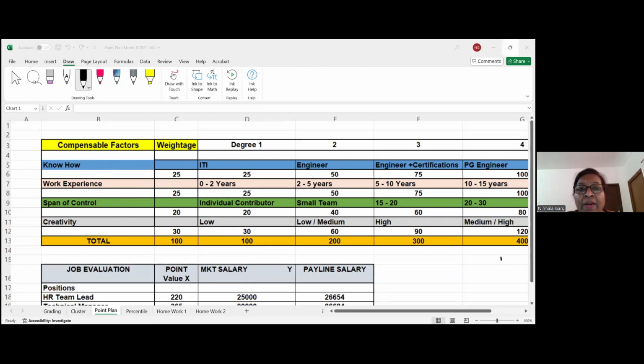Now, step two: determine degrees of differentiation, or determine degrees of levels. Please note, only in step one is there commonality. After that, with job grading, you have to unlearn. Here these degrees 1, 2, 3, 4 are not grades, they are degrees of differentiation. So how will you define a degree of differentiation?